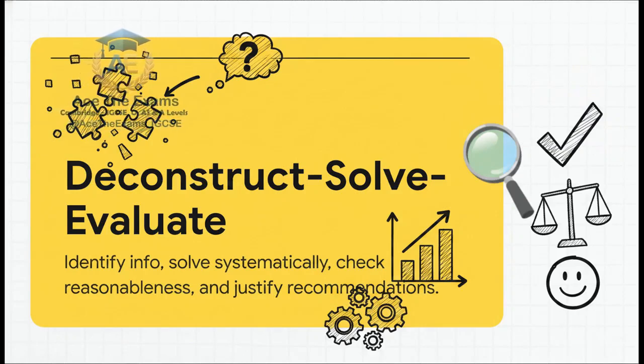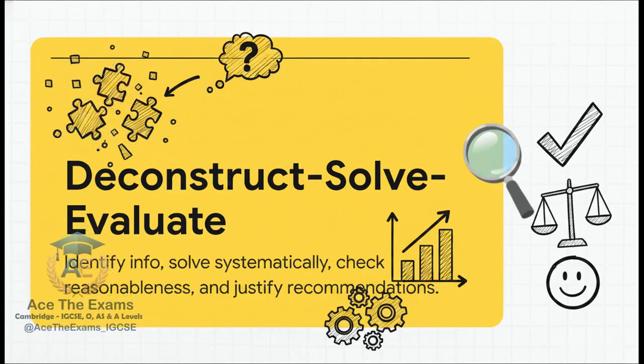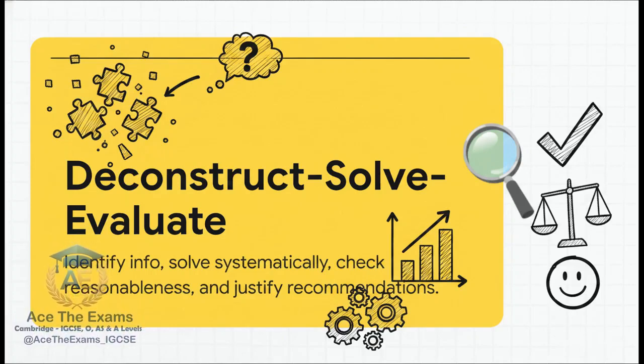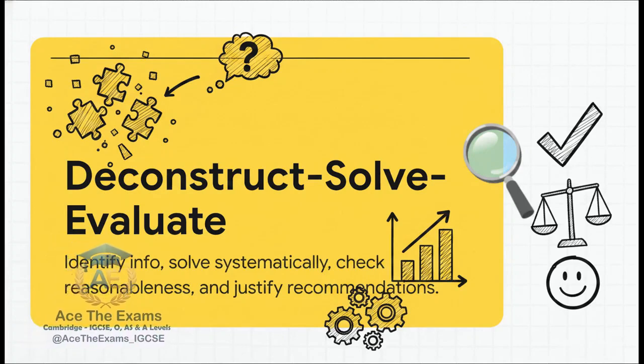Imagine you hit a massive logic error mid-argument. To debug it, you deploy the PEEL syntax structure: point, evidence, evaluate, link. You deconstruct the prompts to extract the variables, systematically execute the solve phase, and then, crucially, evaluate for reasonableness. If your calculated probability outputs as 1.5 or a negative integer, your script has a catastrophic bug. Probabilities literally only exist between 0 and 1. Catching that allows you to loop back and debug the error before deploying the final answer.